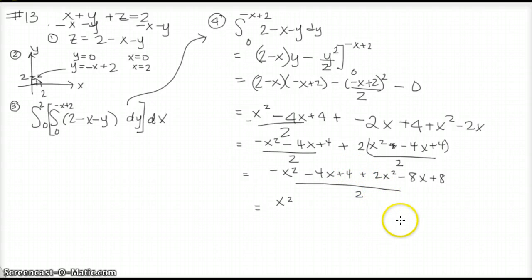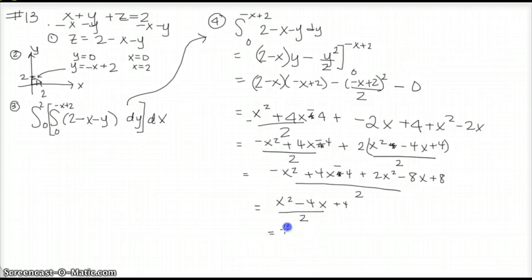No, that should be, sorry, that should be a positive 4x too. Yikes. Sorry about that. So we have negative 8x plus 4x. So that gets us minus 4x, and then that should be a minus 4. I don't know what happened to all my signs here. I think because I wrote it in the wrong order. I'm sorry about that. These are all minus. So we have a minus 4, and then positive 8 gets us a positive 4. And that's still all over 2.